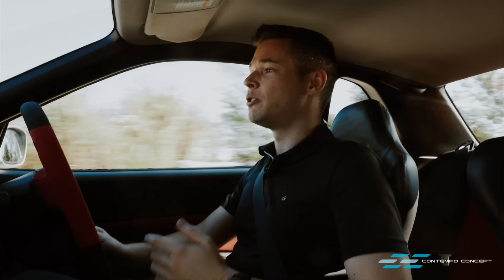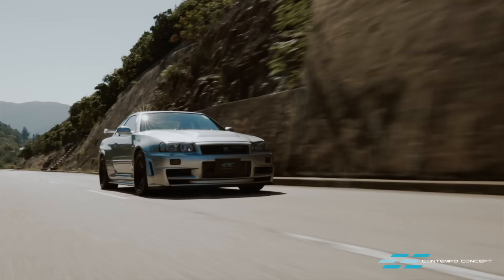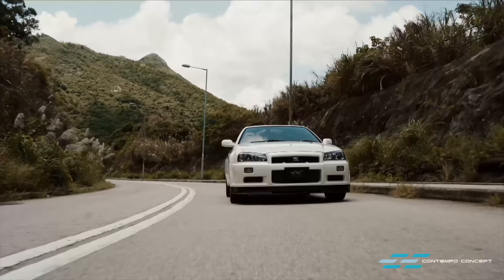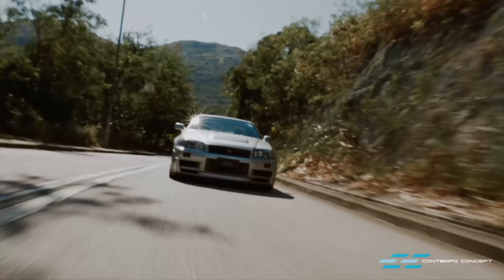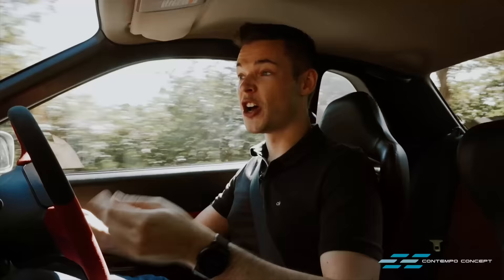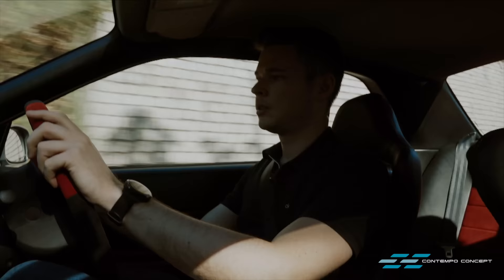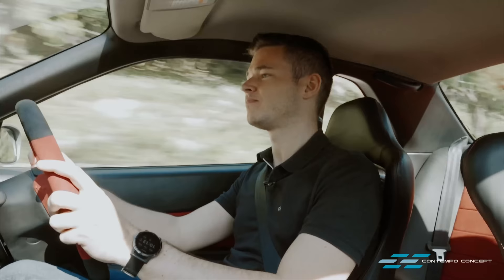Let me get this off my chest first. A few months ago in Thailand, a Z-Tune sold for 2 million US dollars. Yes, 2 million — the price is through the roof. And today I get to drive one; I'd better be careful not to bin it. A stock R34 with just 280 horses is a bit of a big drive — a bit heavy, a bit clumsy, and just a bit slow. But what makes this Z-Tune so legendary is the Nismo Z2 engine, putting out 500 horses. Cars today have way more horsepower, but it is in the delivery of those horses — the ridiculous surge of power and torque. Your back gets pinned to the seat. It's truly awesome. You don't get this kind of exhilaration in modern engines.